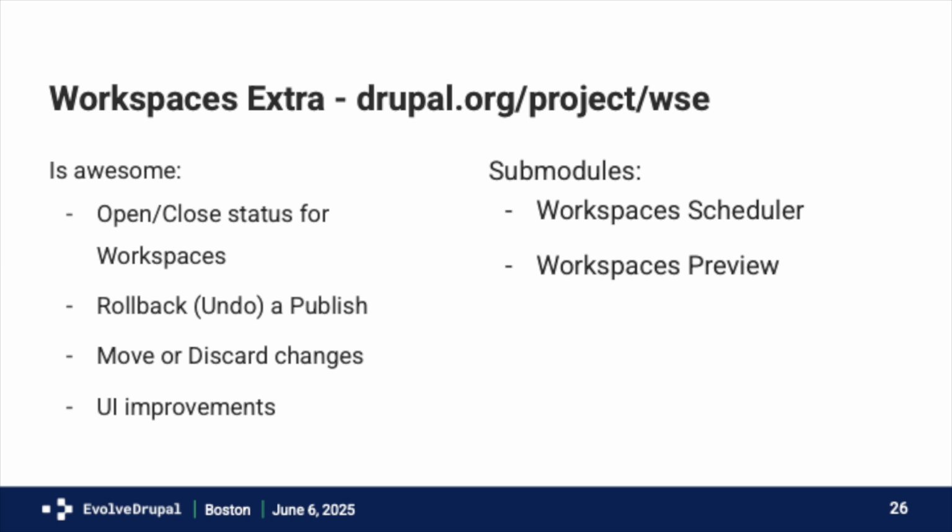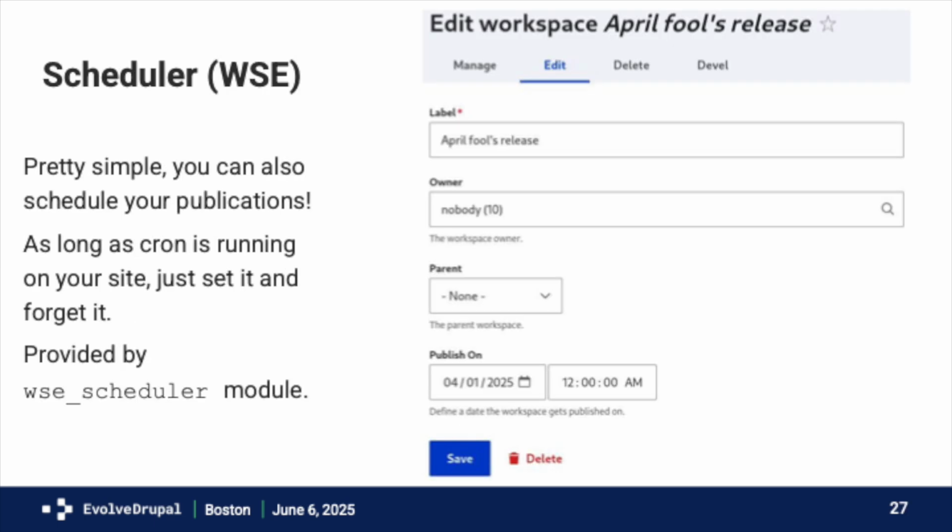You can move or discard changes. So if there was a change I made that I no longer wanted, I could just get rid of that revision from within that workspace. Or if I said I didn't want that change to be in that workspace, but I was going to use it later, then I could create a new workspace and then move that change to the other workspace. And it also provides some UI improvements as well, just quality of life changes. And there's two submodules I'm going to talk about, which are just scheduler and preview.